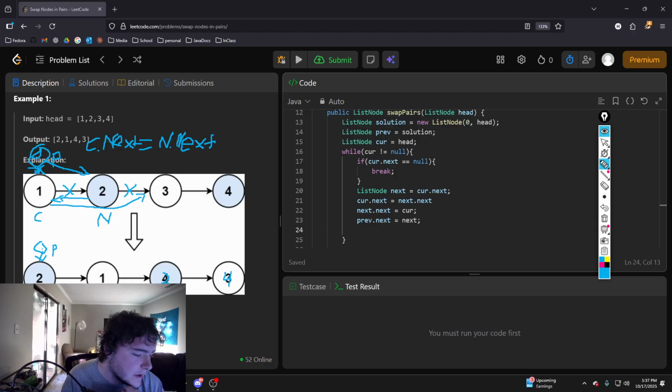Okay. And then after that, we have successfully swapped 2 pairs, and we're on to the next 2 pairs, and we'll continue these 4 swaps to swap the values around.